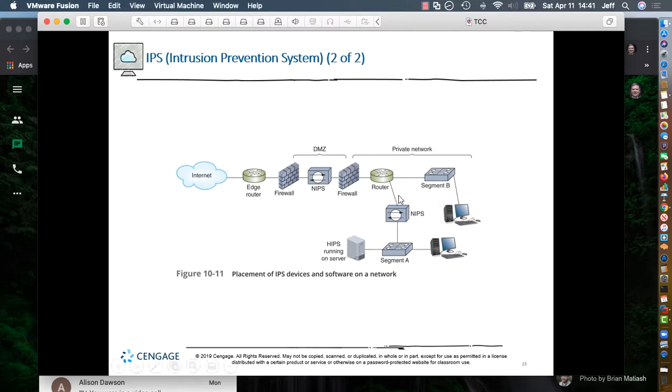You've got your external and your internal firewall, and you've got your network intrusion prevention system sitting in between, in the DMZ, and all the traffic goes through there. But a prevention system can actually stop the traffic if it finds it to be suspicious. Then you can have one on the internal segments as well, or you can have it running on a host or even both, right? So this server here is running a host intrusion prevention system, in addition to having a network intrusion prevention system.